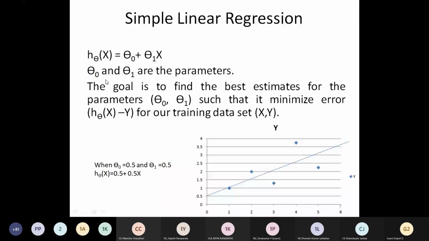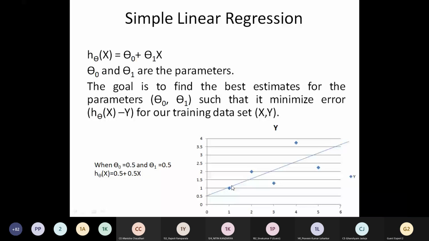That is called the regression model. Clear? Here in a graph you can see a sample example. Here you have a total of 5 data points. First is (1, 1), second is (2, 2), third is (3, 3), fourth is (4, 3.75). Fifth data point is (5, 2.25). Okay, so these are our actual data points.